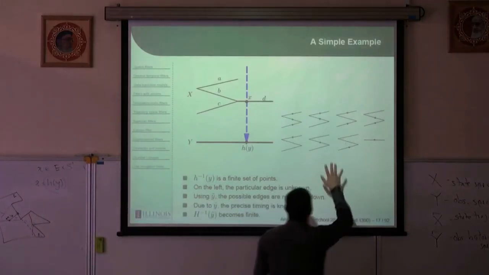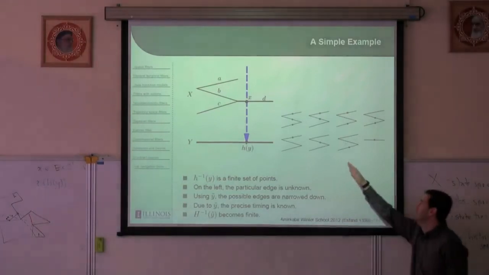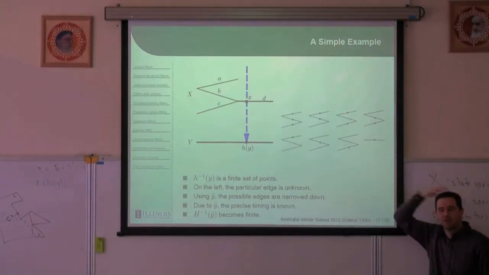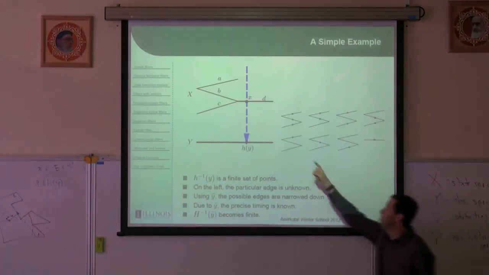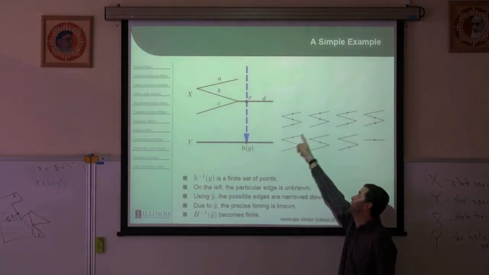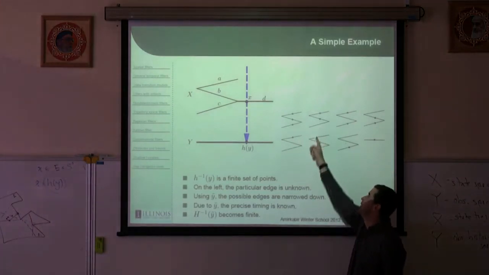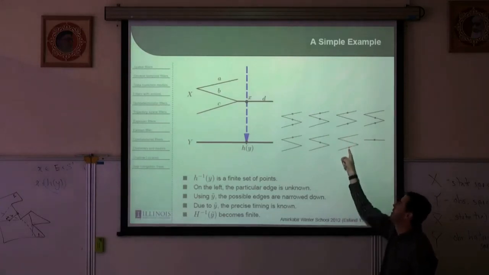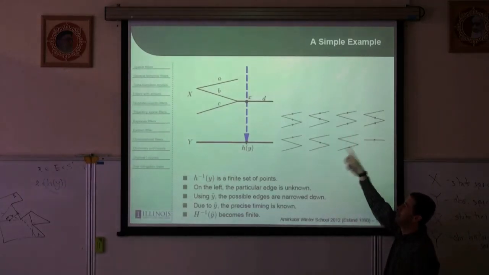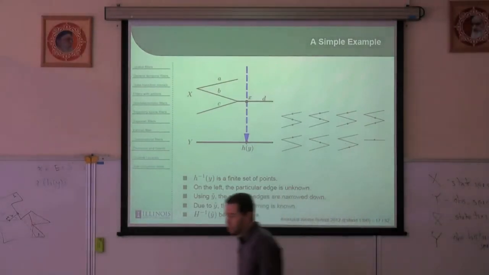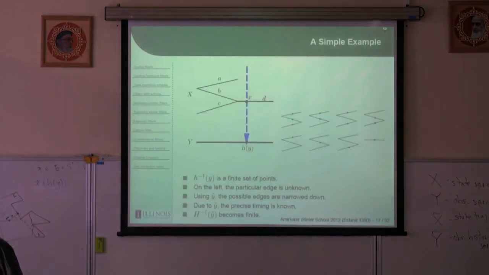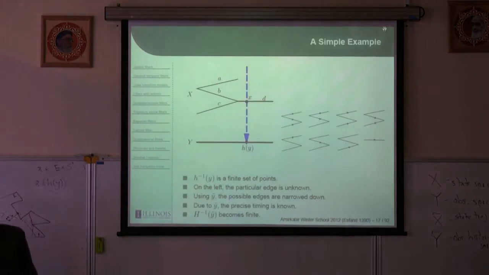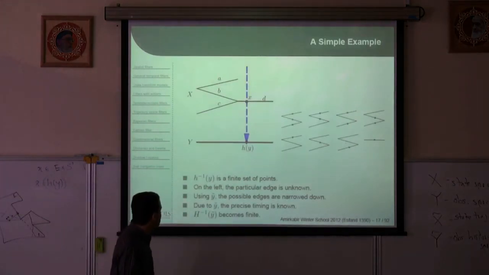So this corresponds to 8 different ways the situation might look generically, right? If you think in terms of critical cases, if the point is on the left, it could be in any one of these 3 levels, or it could be only on the top. Maybe I can only narrow it down to the top 2. Maybe the middle one I know, maybe the top or bottom, maybe the bottom 2, or I'm over on the right side, in which case I know exactly where I'm at. So those are the only 8 possibilities there. And then, let's see, what do I have? So the particular edge on the left here, I don't know what edge I'm in.